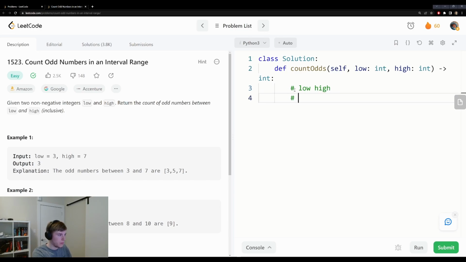In this case, we see low is 3, high is 7. So this should be a pretty good case. Well, if we divide that by 2, then we get 2. But then it seems like it's 1 more than whatever we divide by 2. Because let's say high was 9. Well, we would get 3, but there'd be an extra odd number, so we would get 4. So in this case, simply high minus low, all divided by 2, and then plus 1.